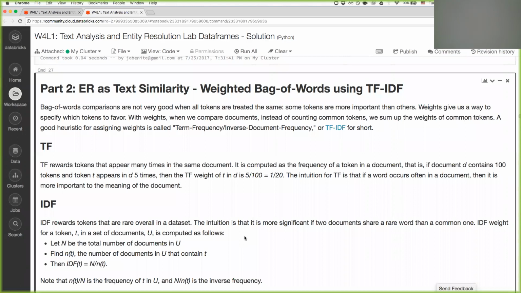The IDF rewards tokens that are rare in the overall data set. And why is that useful? It is because there could be tokens that appear often that might not be so meaningful for comparing two documents. But if a particular document has a rare term and another document also has that same rare term, maybe that is an indication that these two documents are close to each other. So in a way, you're balancing two metrics.